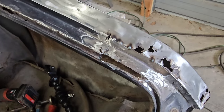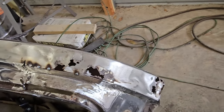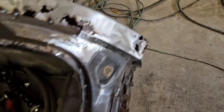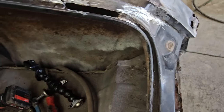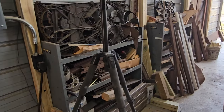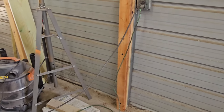So I'm going to find a piece of metal. The one that I did have left was just a tad bit short. So let me get a piece of metal. I have a bunch of metal sitting around over there. So let me go through it and find one. Be right back.